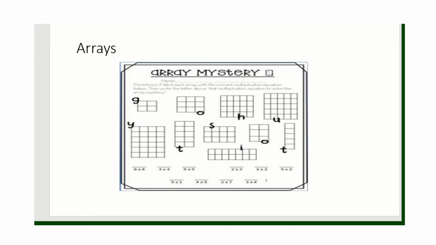Have a look at this one. Look at these arrays. So that's square. 2 rows of 2, so that would be 2 times 2. Wonder if you could draw that. Look at the next one, look, 3 3 3, so it would be 3 rows of 3. Look at this one over here, look, 5 5 5 5 5 would be 5 rows of 5.